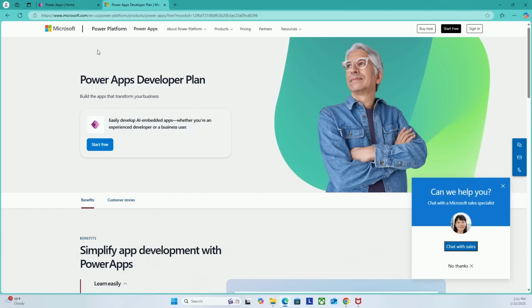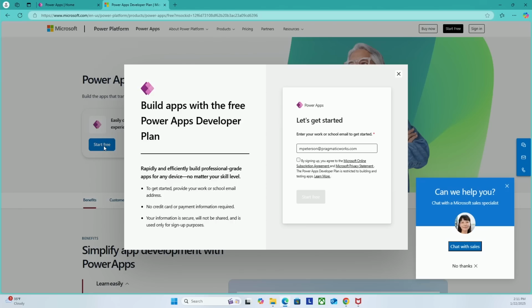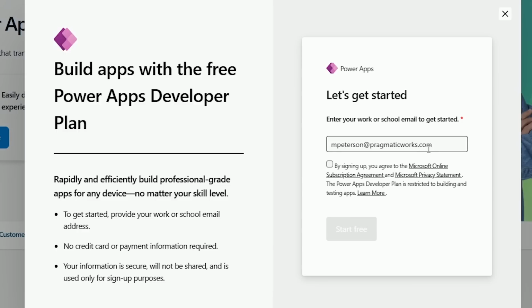So in the chat, we'll be putting in this link as well. You'll also see it in the description underneath, along with your course files. But if you go to this website and you click on Start Free, and then you just go in and put in your company or school email account, and then you just put a check right here, and then you're going to click on Start Free. And some of you are going to get a warning that says cannot complete the request.